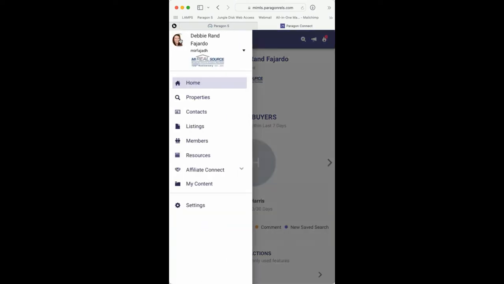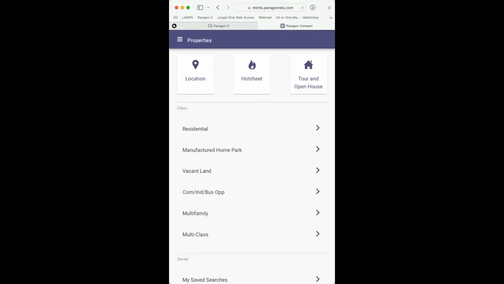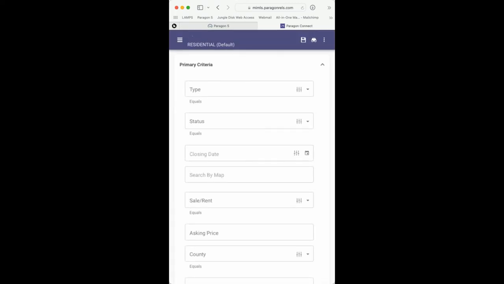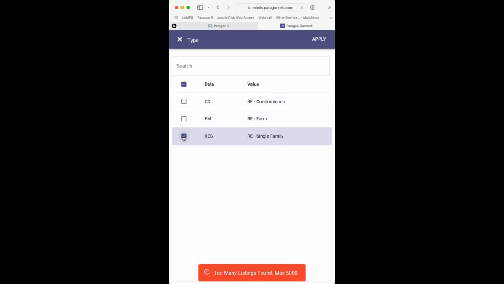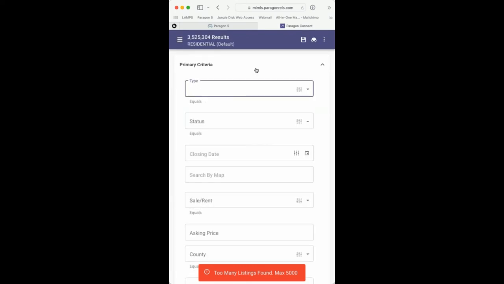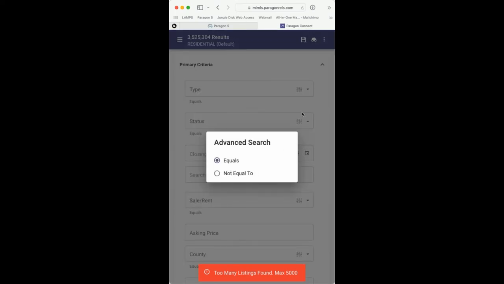So let's go into the ellipse. We're going to do a property search. And what I love is these are so easy. It's going to be residential. Actually, we could do residential, that front page too. I forgot, that's now added there. Working on memory muscle there. These are all drop-down menus. So instead of me trying to fat finger in residential, I will typically use the drop-downs from there.